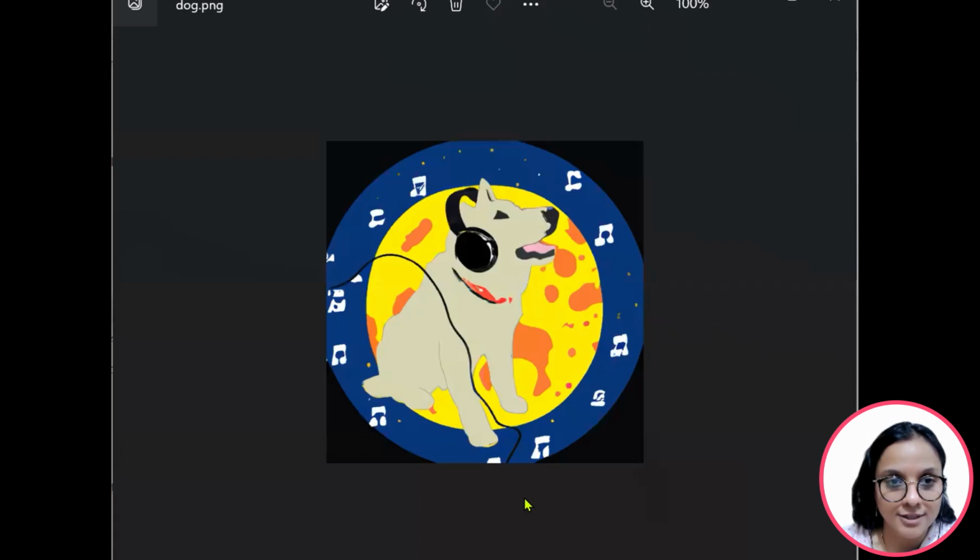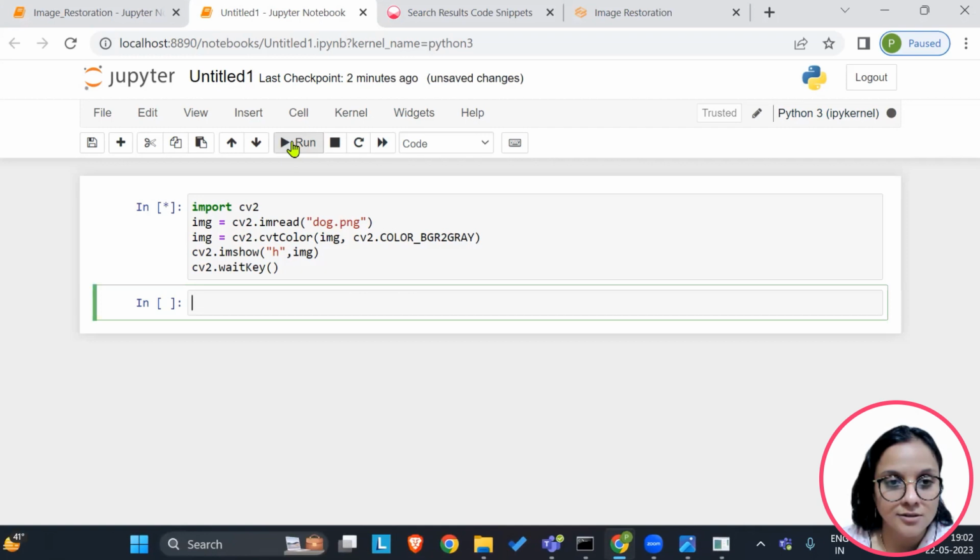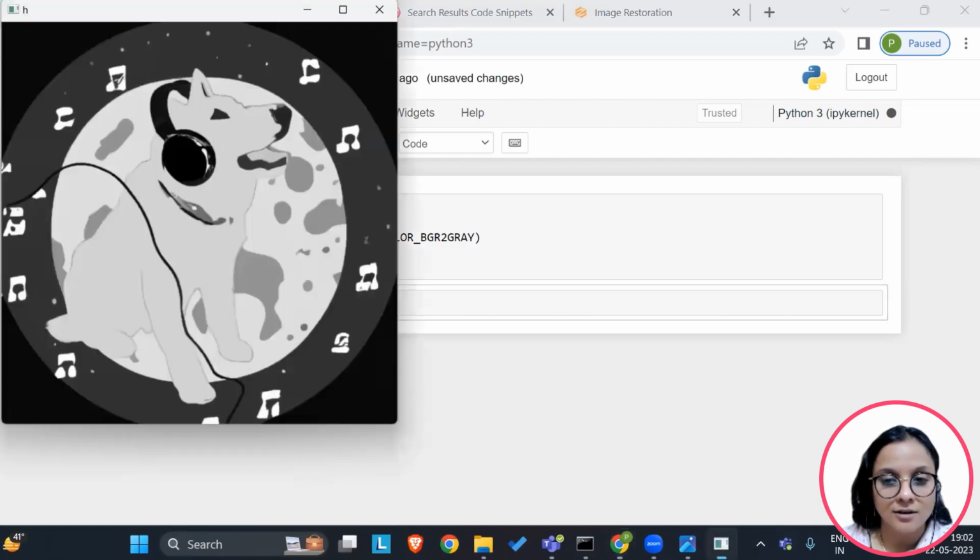And now let's go ahead and work on converting this image. So here we are. I will just run this cell and I can suitably see this grayscale image. So that's how we can very simply do an exercise of converting an image into grayscale. So now let's head over to the Jupyter notebook.